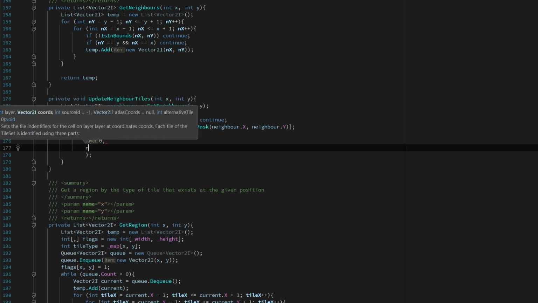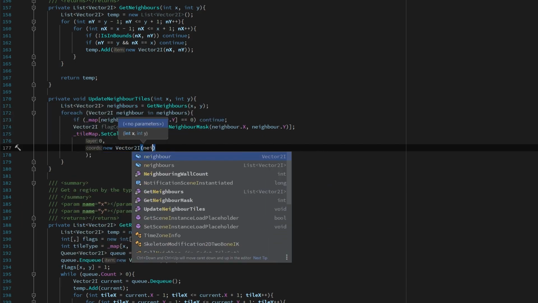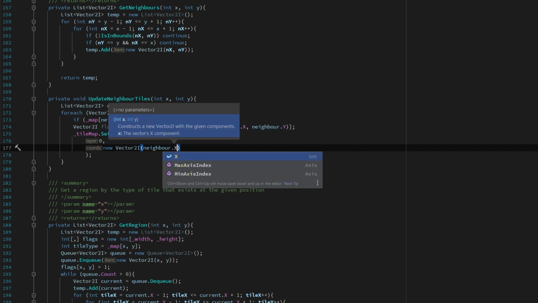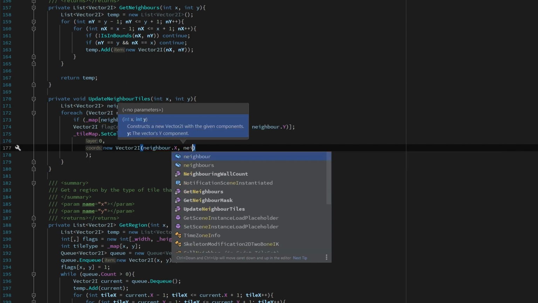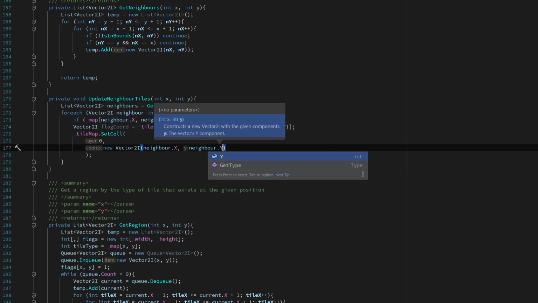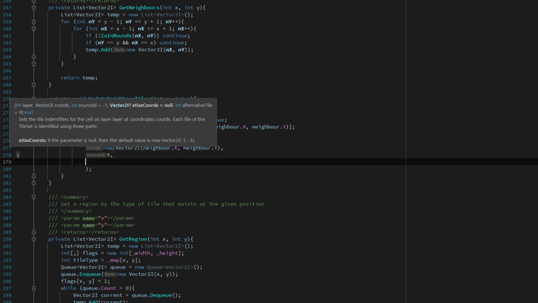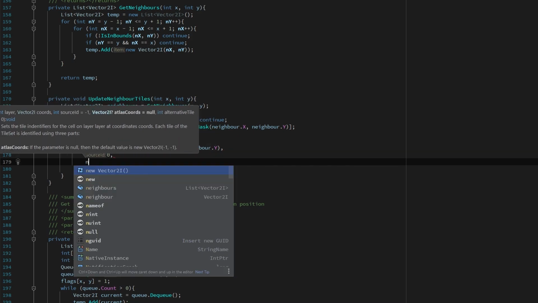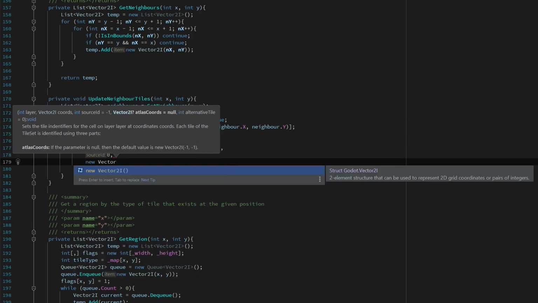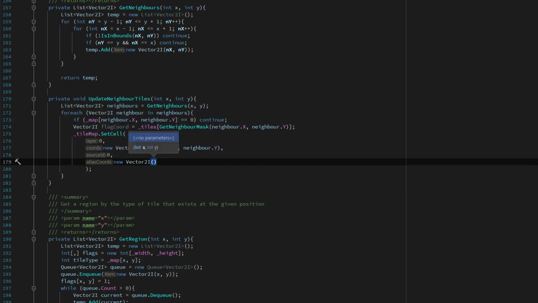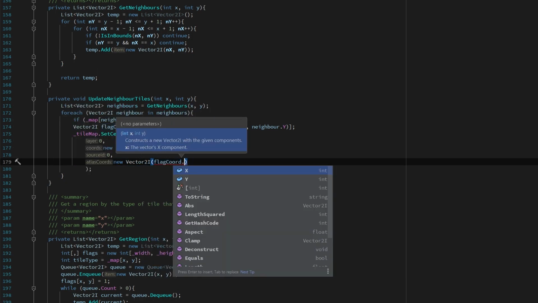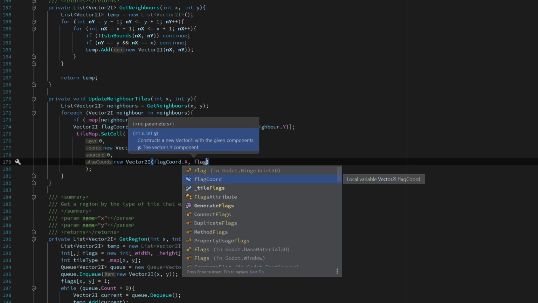And then we're going to say new vector2i, and we're going to use our neighbor.x and our neighbor.y. And then we're going to say that it's 0. And lastly, we will create another new vector2i, and we will use flag coord.x and flag coord.y.